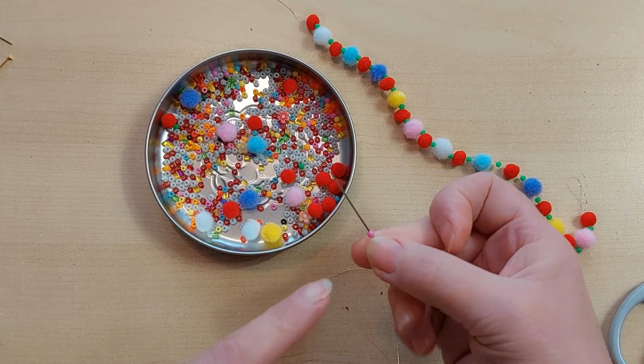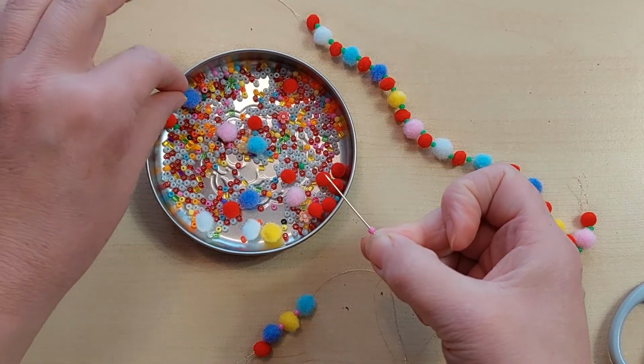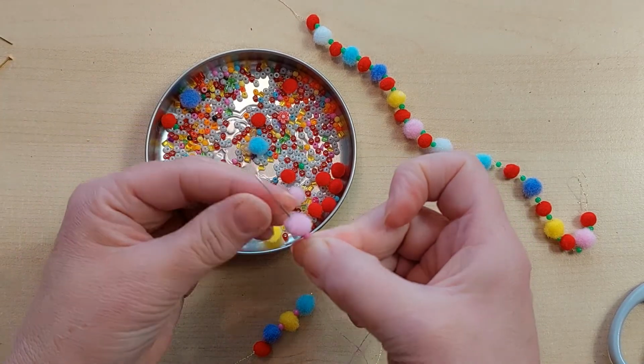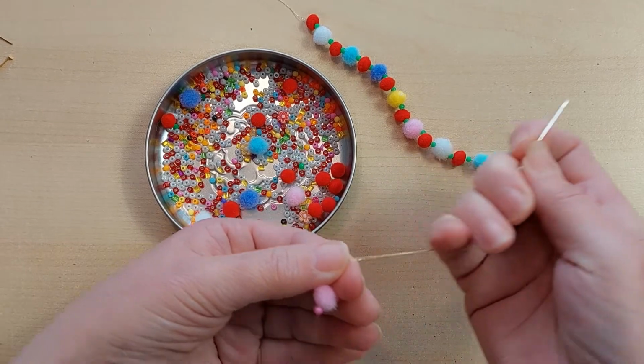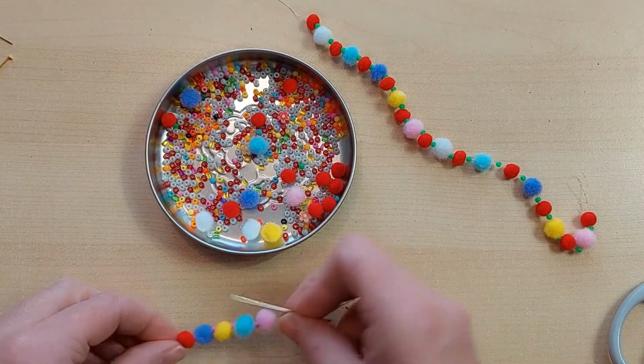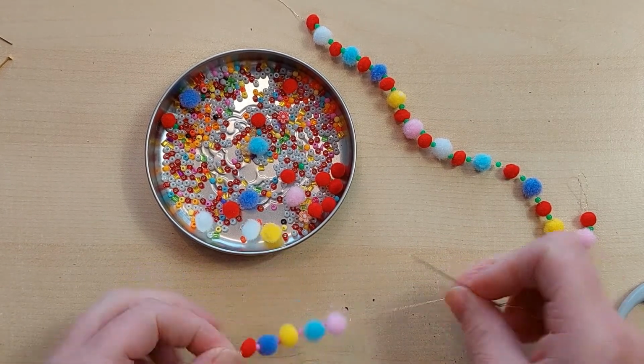You don't have to put them on one at a time. One thing I did do is, I've pushed that one on now, and then I've gone, oh, I'll just go for my pom-pom, and then push it down. You can sort of load your needle up with loads of them if you want. So basically, that is it. You will just keep building it up and building it up.